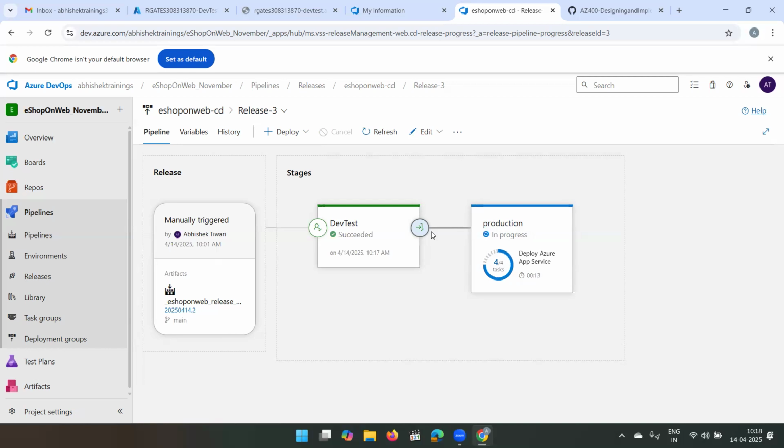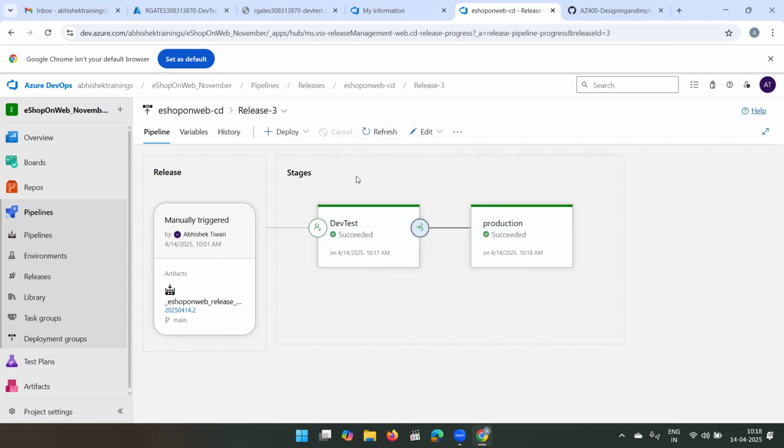Yes, Abhishek. So this is the release pipeline. This is only meant for release. You cannot build using the release pipeline. Definitely you can deploy using the build pipeline, but if you have to follow the continuous delivery process, like checking with gates and manual intervention, you can perform these with release pipelines.